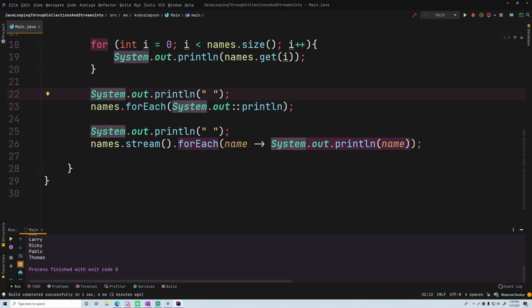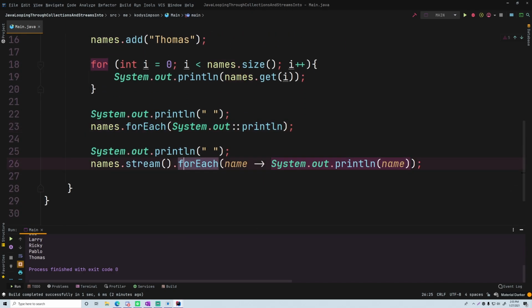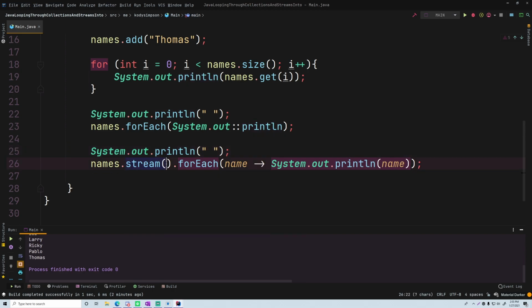Like I said before, the forEach that we have up here uses the iterator of the collection behind the scenes, so you don't have to worry about doing it yourself. But this one does not. It does not use the iterator in the background. It uses the stream itself to iterate through each element. And also you can use parallel streams. We'll look at that in the future. We can use parallel streams to iterate through each element in the stream.